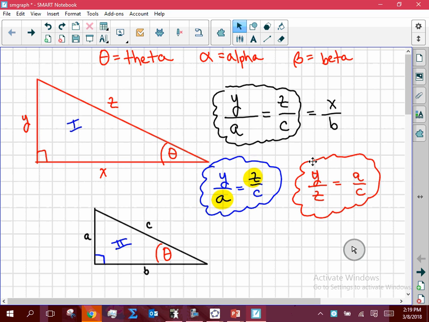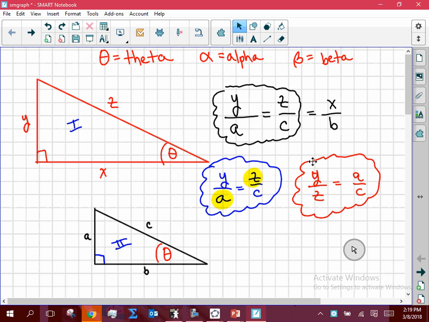Y and z both come from triangle 1. And A and C both come from triangle number 2. So now what we're saying here is that we can now compare, because using what we talked about in chapter 7, we can now compare, instead of jumping from one triangle to another or one figure to another, we can stay inside one triangle and just compare the parts of that one triangle to one another. And we should still get true proportions.